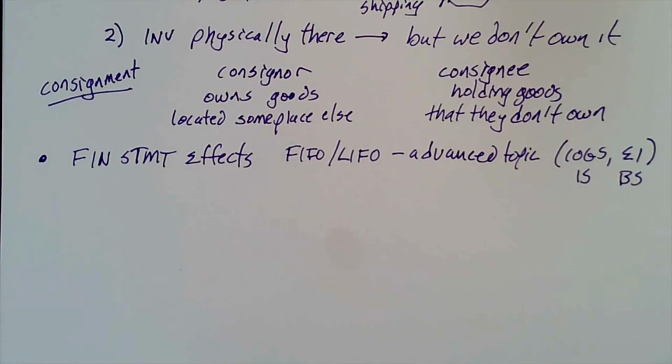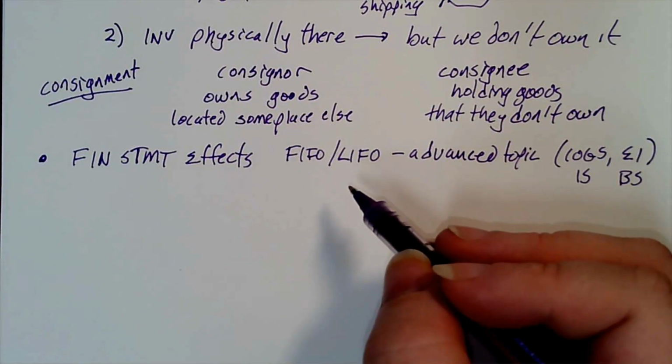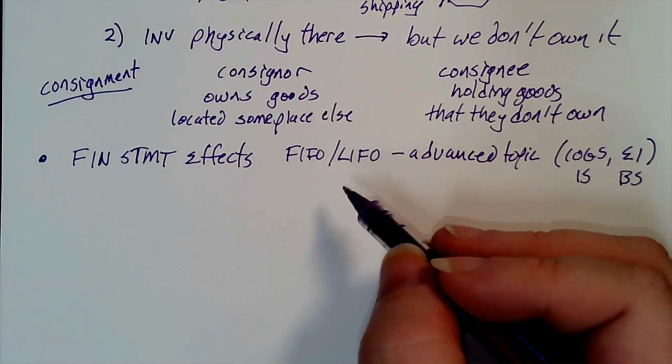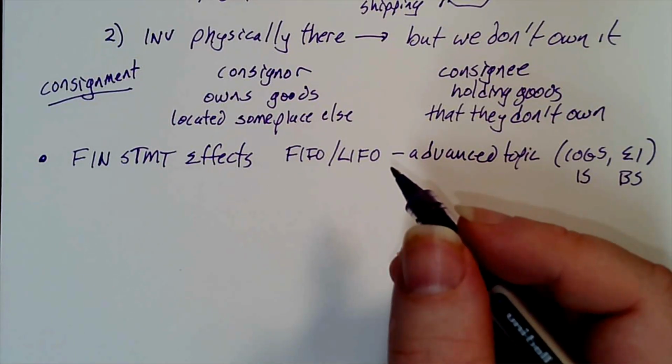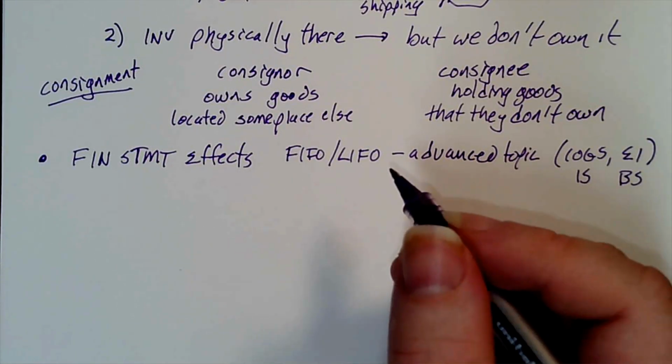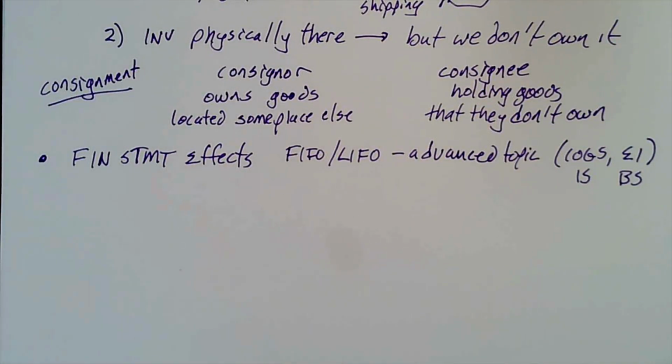And if you remember, LIFO starts off at the most recent item. So if you have inflationary times, that means the COGS are going to be higher than normal. With COGS being higher, remember, net income is revenue minus expenses. COGS are expense. Revenue minus COGS equals net income. That means if the COGS are higher, your net income is going to be lower. And if your net income is going to be lower, their taxes are going to be lower.